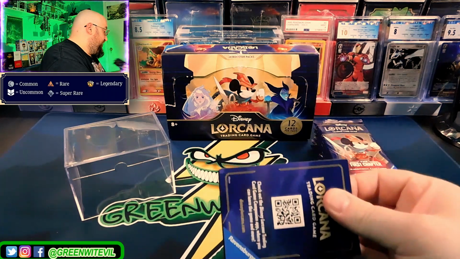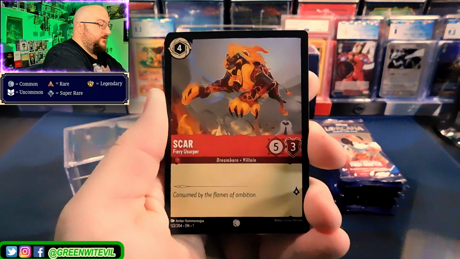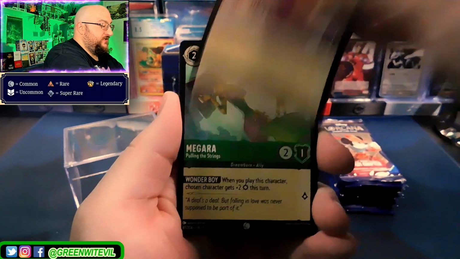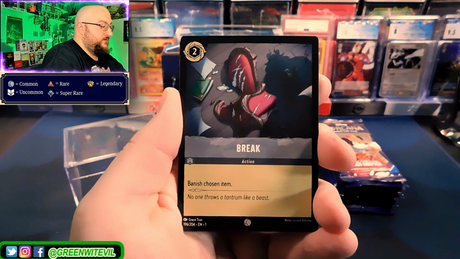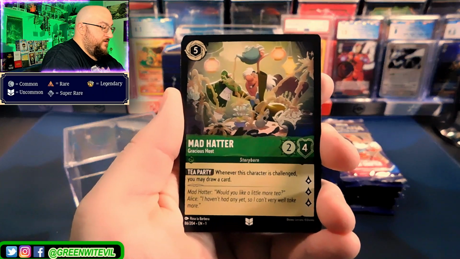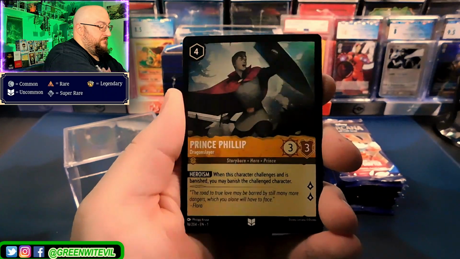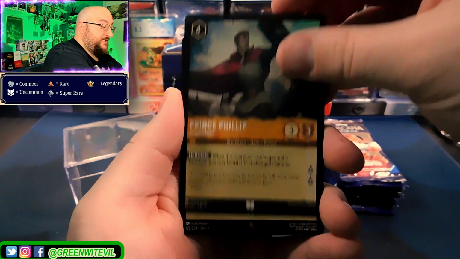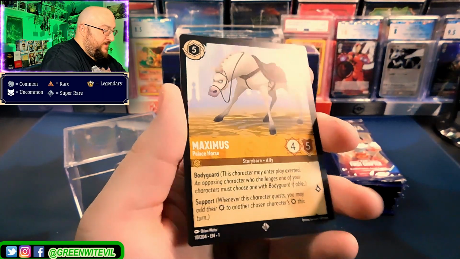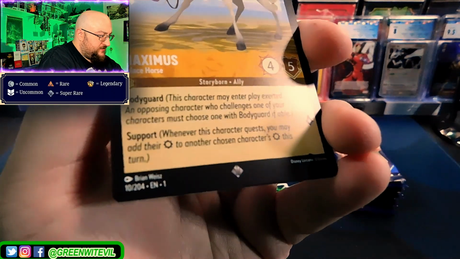Like I said, we're gonna keep a portion of this sealed. We'll open it later in the future. Magic Golden Flower, Scar, Timon, Dr. Facilier, Megara, I don't know how to pronounce her name. Break, the Mad Hatter, Chief Tui? Don't know who that is. Prince Philip. That's a nice uncommon. I haven't seen that one yet. Be prepared. That's awesome. That's super rare. It just looks like this silver-looking thing.